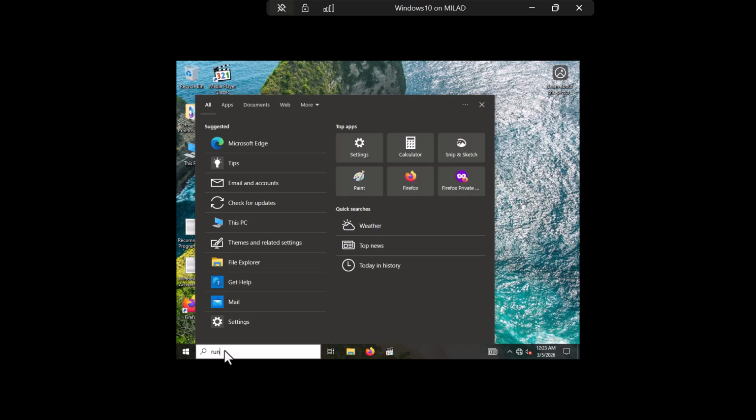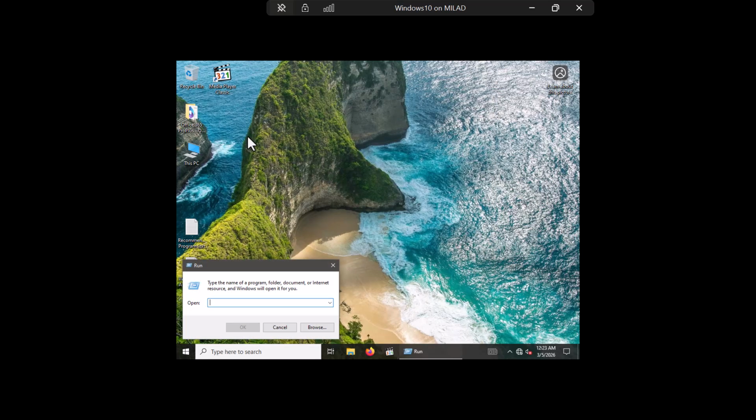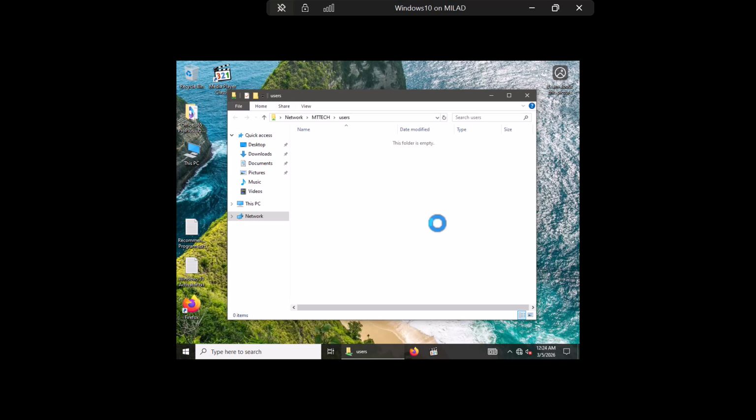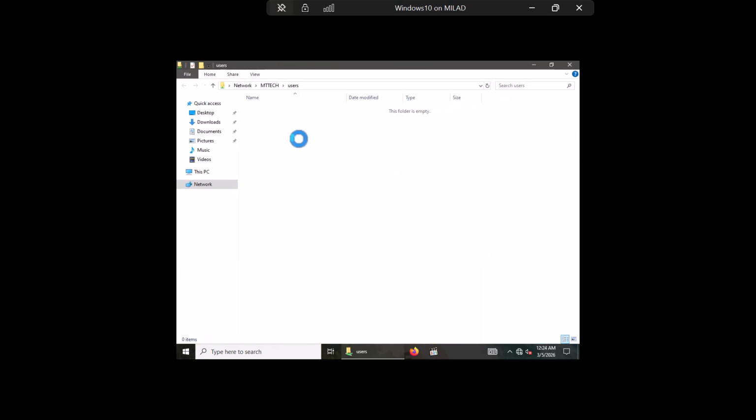So let's open run and let's open our server. So where can we find this address? Right in properties of the folder, and the name of our shared folder was users. So here the folder is open.